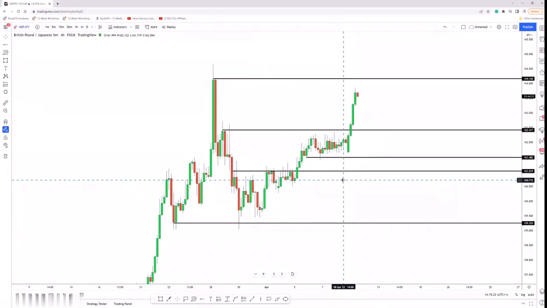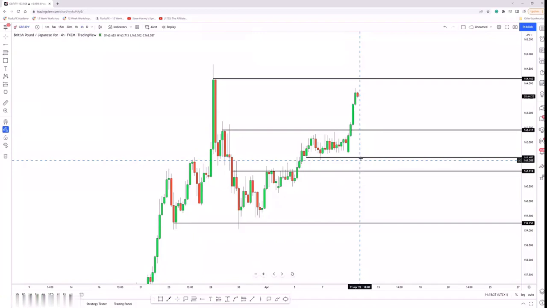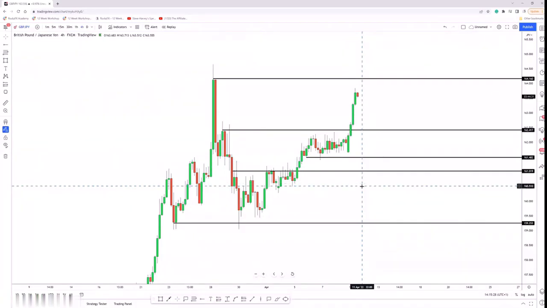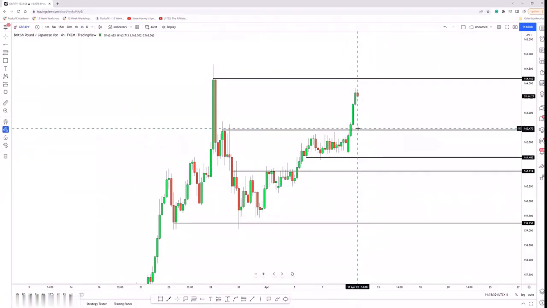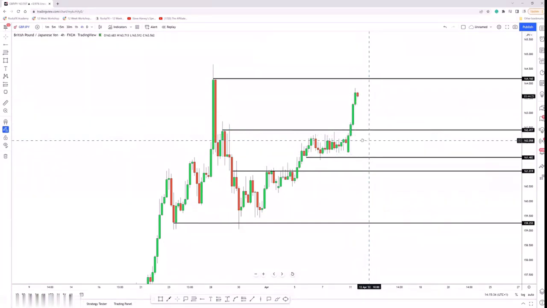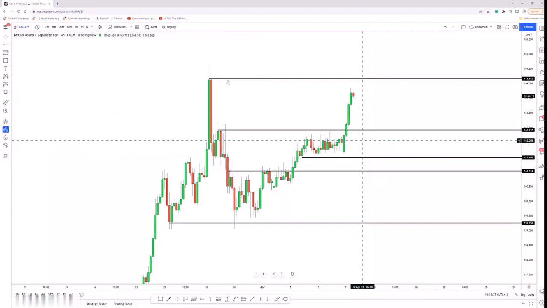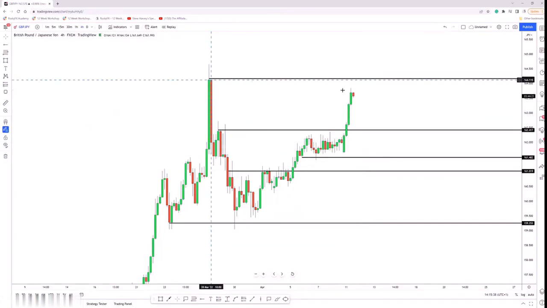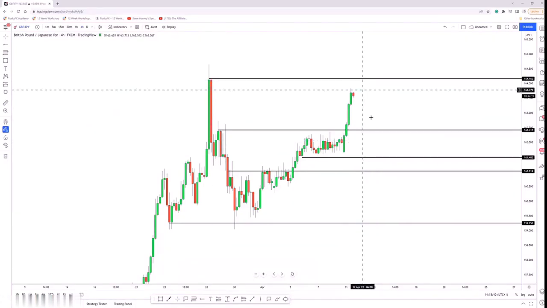What we're looking for here is a break of 162.41 to indicate that bullish sentiment. And as long as we stay above 161.48, then we're good to go. If we get that break, then we expect targets to get to 164. I doubt price will go any higher because based on the outlook, this is the recent high that was put in around the 28th of March. And I do think we might have a reversal around this area.